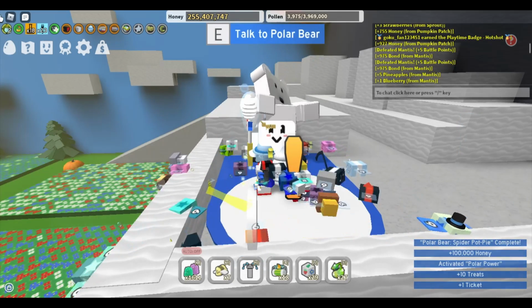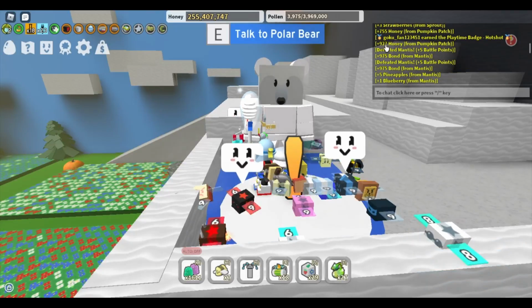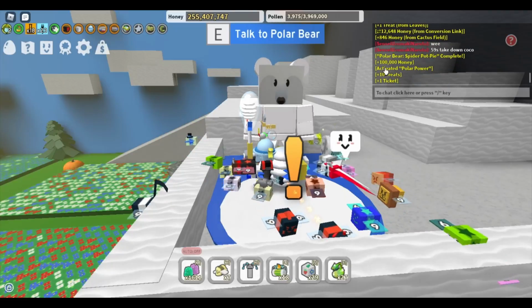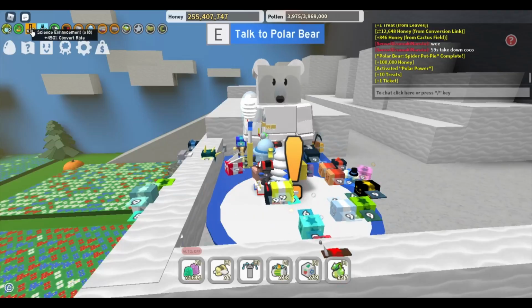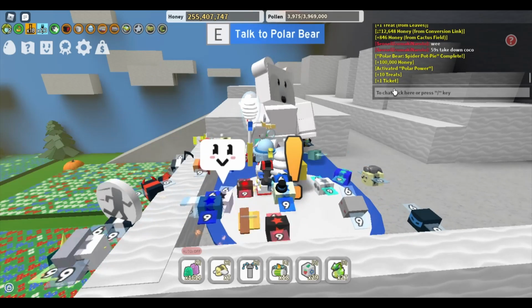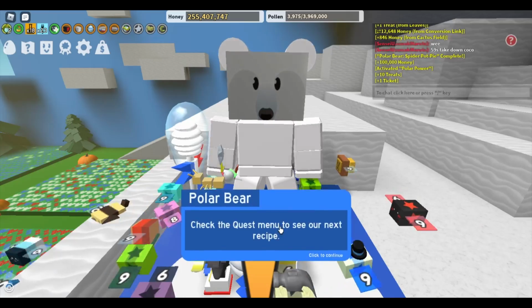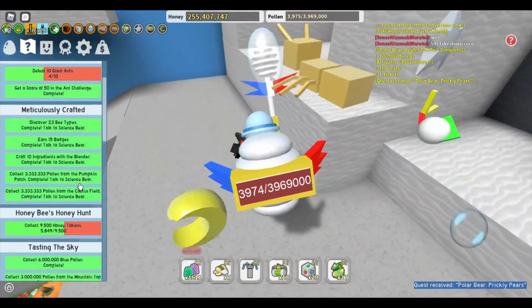100,000 honey and whatever that was. Yeah, I don't know. 100,000 honey. Polar power. I activated polar power. Oh, that's what it was. Okay. 10 treats and 1 ticket. It's not the best, but okay. I'm not gonna read that. But now.